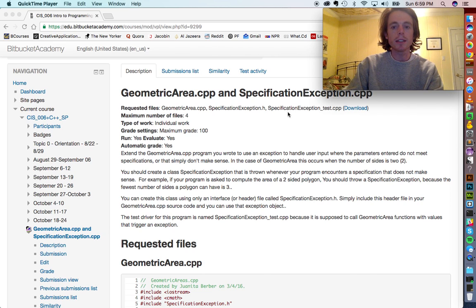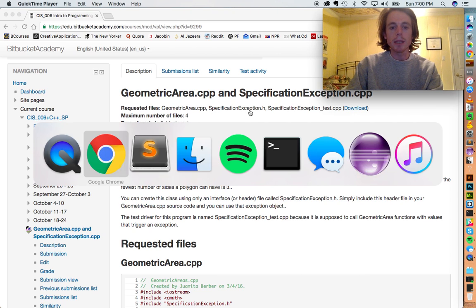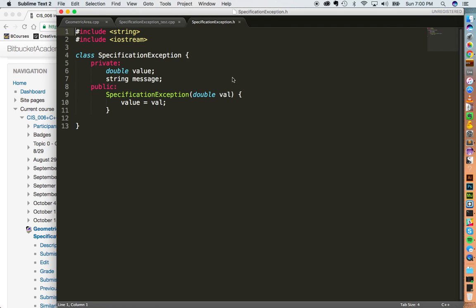Then we can test whether we're giving the right error messages, for example, in our main file, specification_test. Hopefully the purpose of this assignment is clear from this introduction. You'll want to download all these files and open them in a text editor, or the text editor provided on Bitbucket. So let's jump into the code.